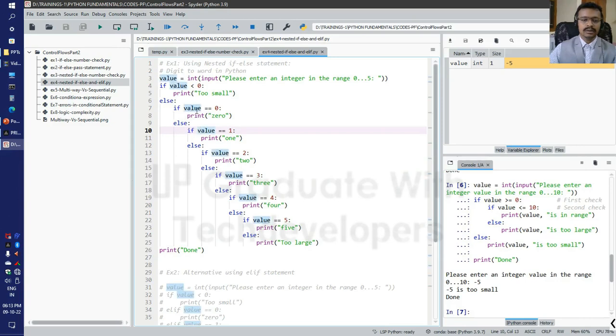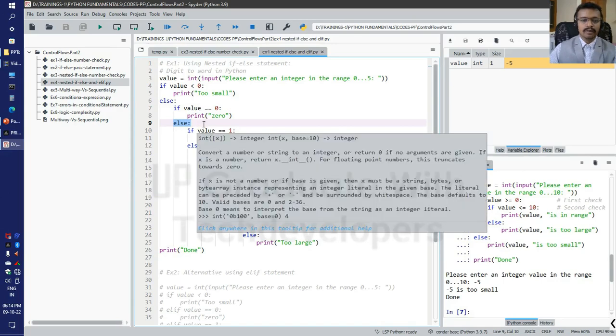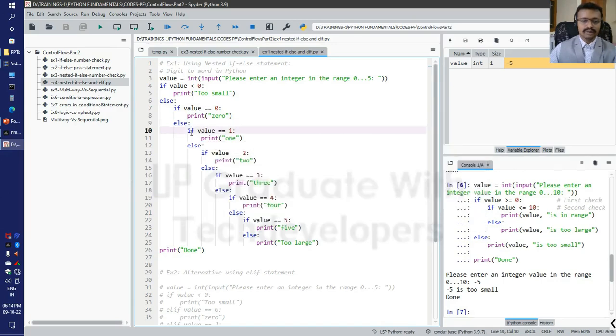Else, here the program will not stop after executing the else part, because inside the else part we are using one more if else statement. Okay, if the value is not equal to 0, it will move to the else part. Else, inside the else part we are using one more if else statement.